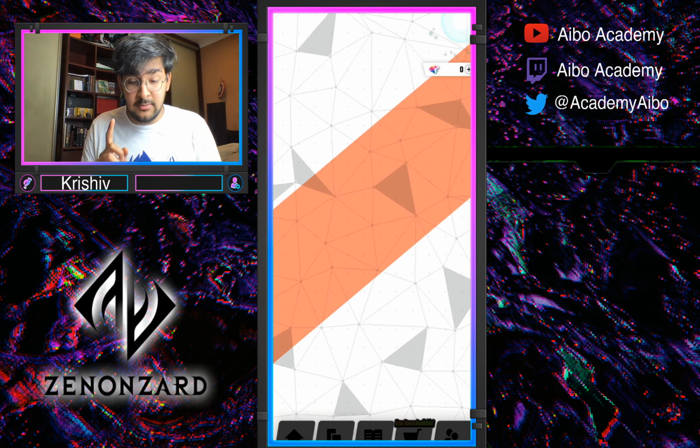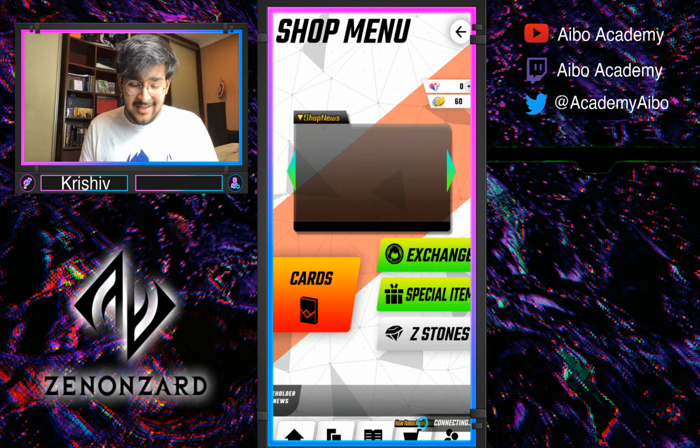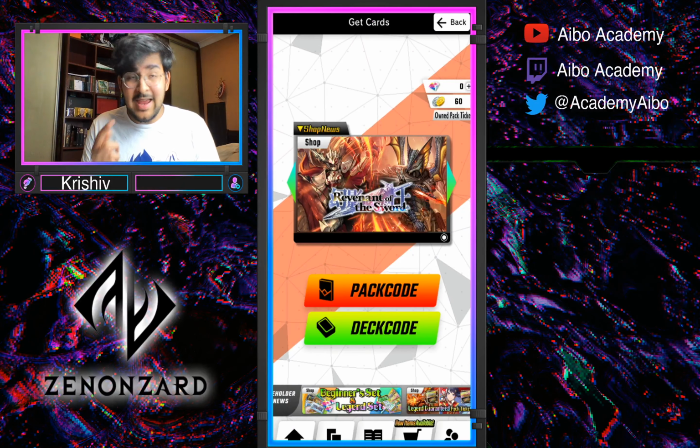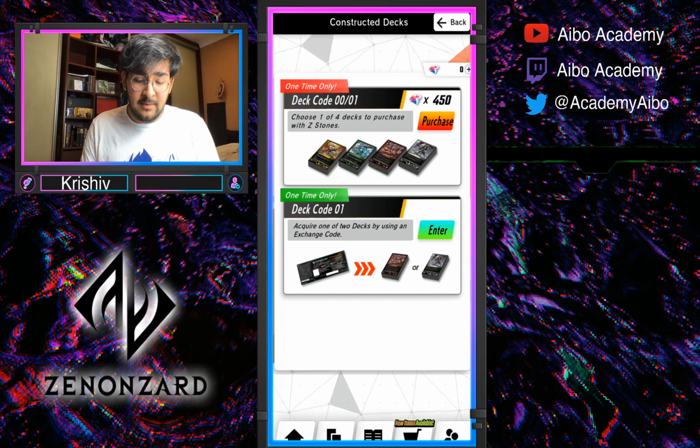Why is that? Let me show you. This is actually quite hidden. I don't know why it's so hidden. You have to go to deck code to even see it. Now I don't know where you get this.